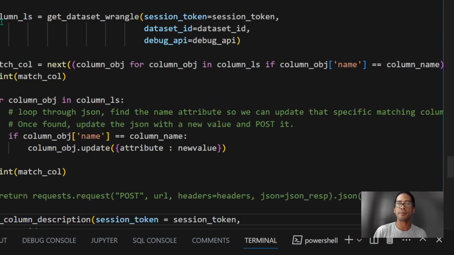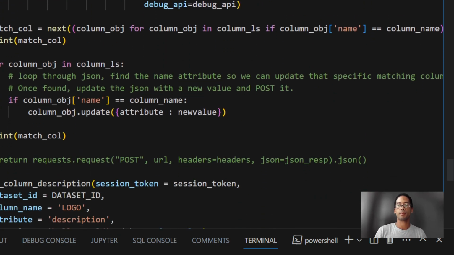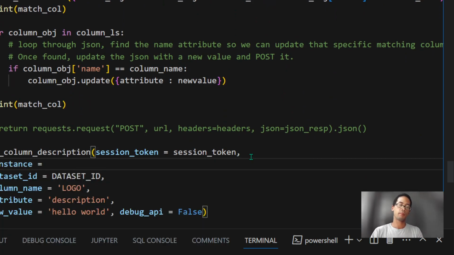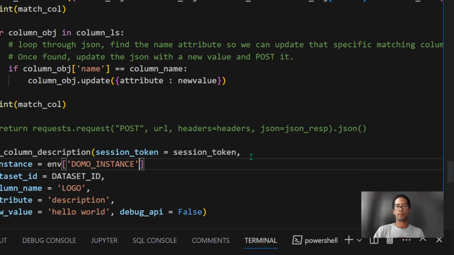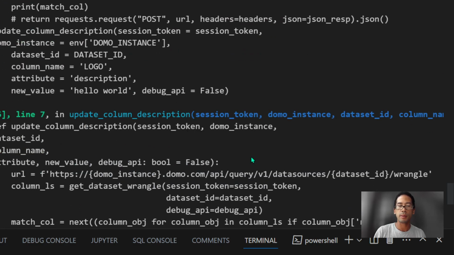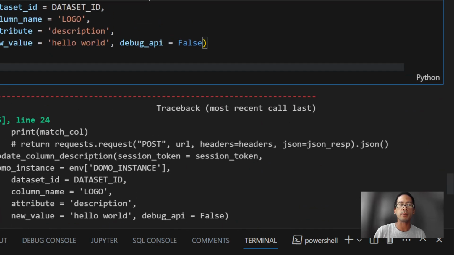Is not defined. Who's calling Domo instance? Missing Domo instance. I just passed it.